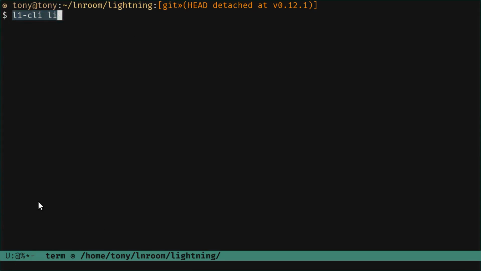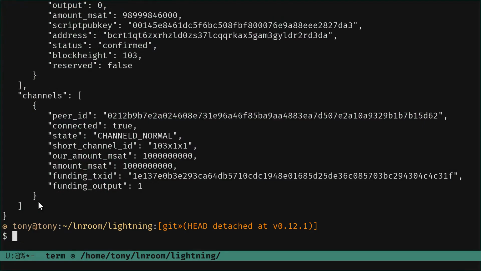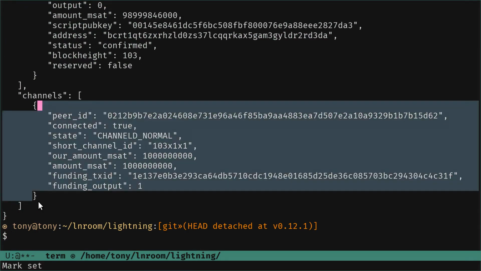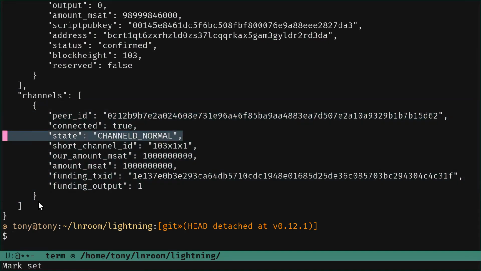We can have list funds that lists the funds for node 1, the funds in its wallet, and also in the channel. So here we can see that we have one channel. The state is normal.